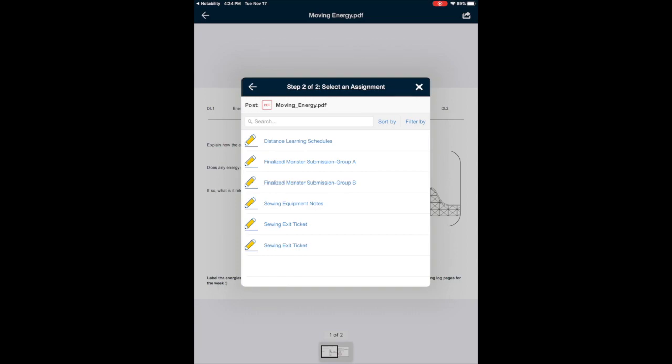But just like my students would see if they had selected my class, they would click my course and then simply find my assignment. This is why we have to be purposeful with naming our assignments. So currently right now you can see the same assignment is listed twice, Group A, Group B. Now going into distance learning, we're not going to need to do that, so that will make this a little bit easier for the kids.